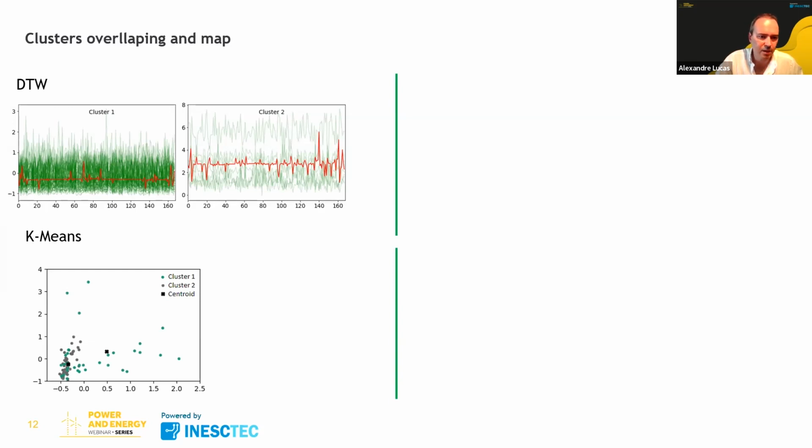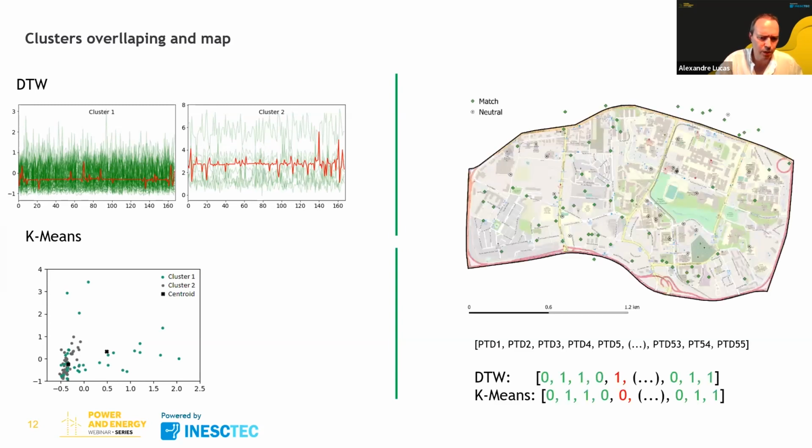Now, we ran the algorithms and we got the clusters. What did we do after? According to the methodology that I explained before, we overlapped them. What does this mean? We looked at the clustering results, which resemble something like this that you see at the bottom. And with the dynamic time warping, we got the zero. Let's consider this as cluster 1 and cluster 2, or if you will, cluster 0, cluster 1. If in the two clustering exercises for PTD1, they belong to the same cluster, we said, okay, it matches. If, on the contrary, they belong to different groups, we had different opinions of the clusterings, we call them neutral, inconclusive. So they were not distinct enough. And so we did not consider them in the analysis, but we got over 70% of a match between the two clustering exercises.